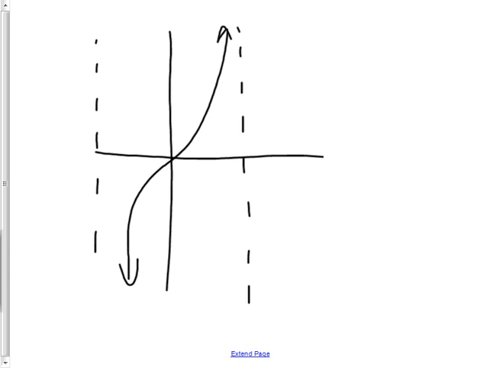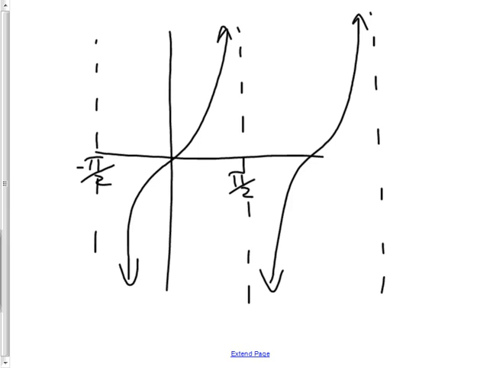So if that was too much for you, then for right now, just copy this down. It goes from pi over 2 to negative pi over 2. If you have that memorized, that's tangent. You've got a full period of tangent, and then you can just copy that for the next one, because the next one's going to do the exact same thing. It's going to have a dotted line. It's going to go like this, just like the original one did.